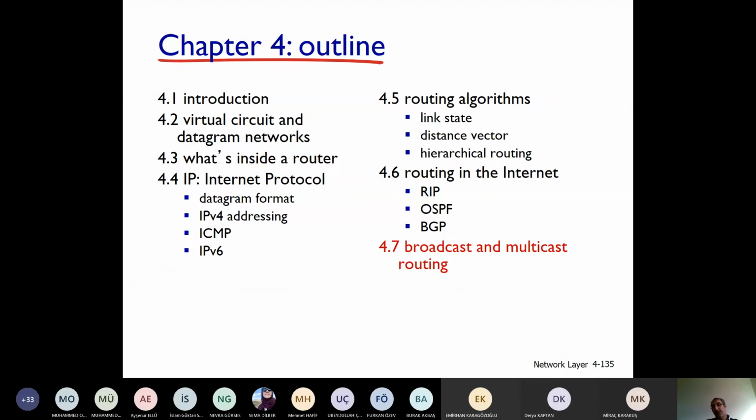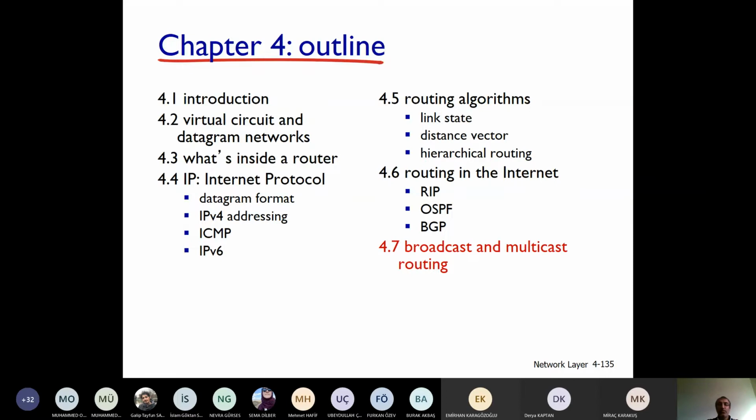Okay, so that was about the most common intra- and inter-AS routing that we use in the current internet architecture, which were RIP, OSPF, and BGP. So far, we talked about unicast routing, meaning routing from one point to another point.